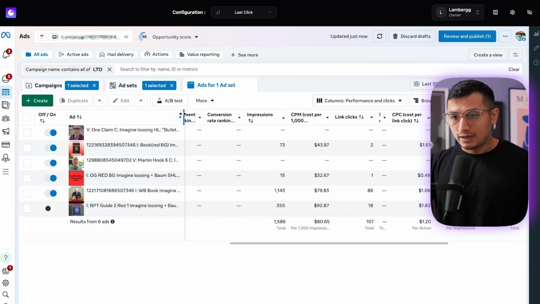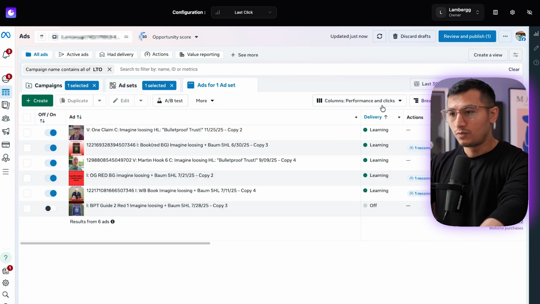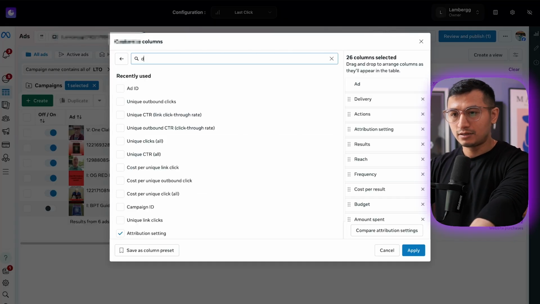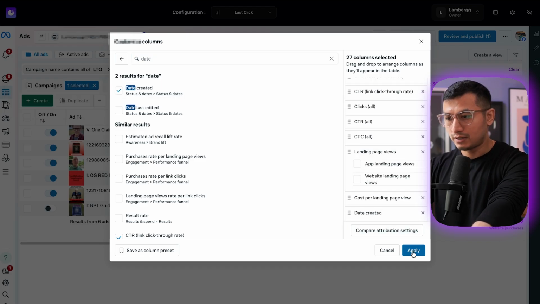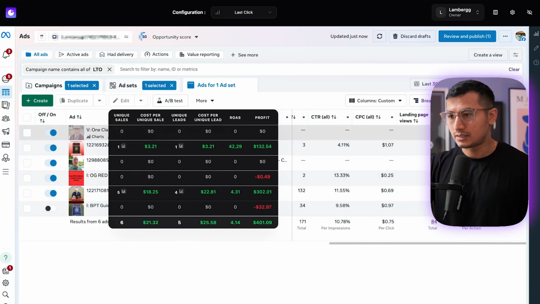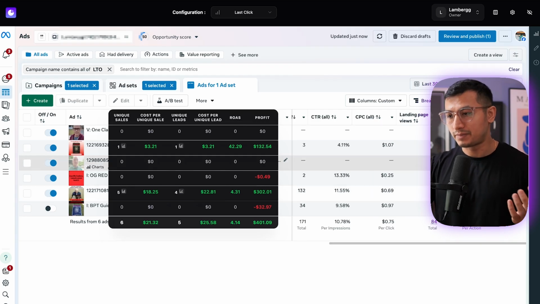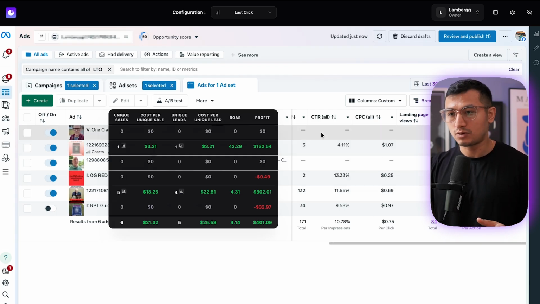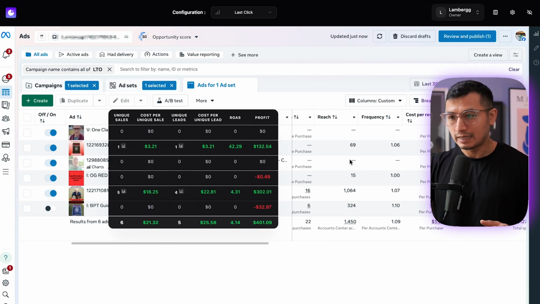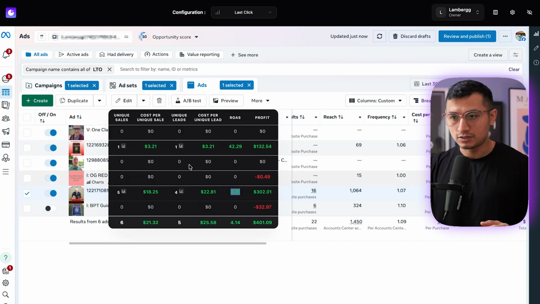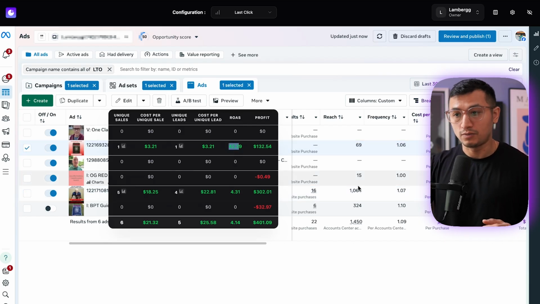Let's go into the ads. Let's see what's working. So we can also look at the date created as well. I use that sometimes. And over there, December 16th. So it looks like this ad has been running for almost about a month, because it's January the 14th right now. And looking at the data, this campaign is doing good, and this campaign is doing really good as well.